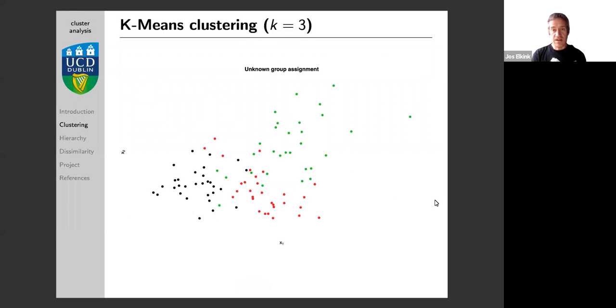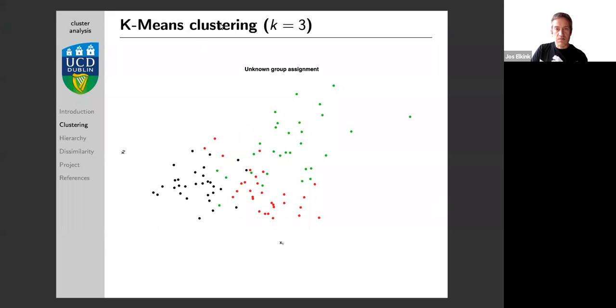So here is some fake data. We're going to find 3 groups. This data has actually been generated with 3 groups present. It's a little bit cheating, but that's just to demonstrate. So imagine we have 2 variables, x1 and x2. x1 is here on the horizontal axis, x2 is on the vertical axis. These are the 2 variables that we're interested in, and we want to know whether observations cluster.